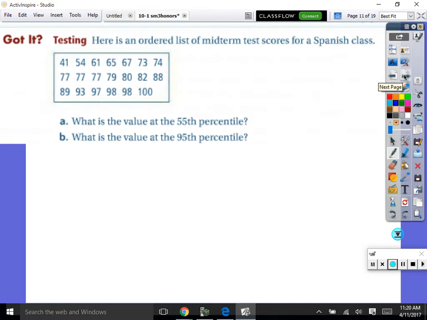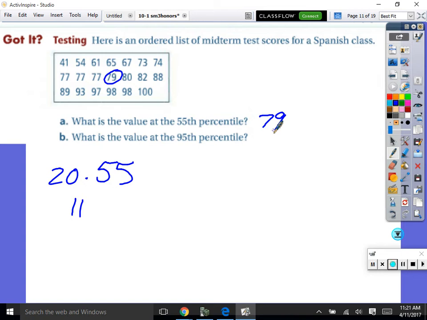Okay, do we need another example of percentile or no? Yeah. So looking at these, they're in order. It says, what is the value of the 55th percentile? This is 20 values again, so times 0.55. How many values in do I need to go to be at 55%? So 1, 2, 3, 4, 5, 6, 7, 8, 9, 10, 11. 79 would be at the 55th percentile. So that means 55% of the data falls at or below 79.